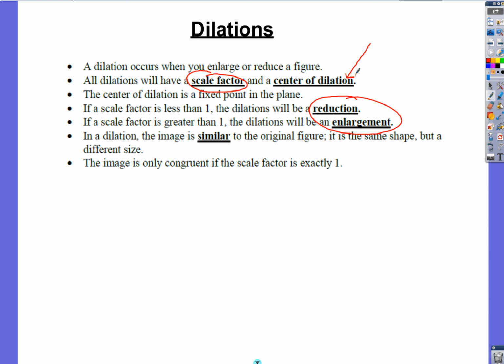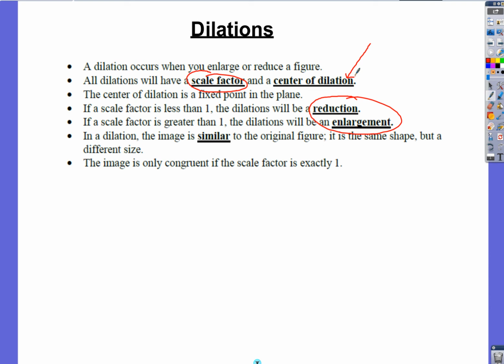Okay. The good news for you is that, as far as the transformations go, I don't know if I should be telling you this or not, but this will probably be the one that you'll be least asked about. But if you are asked about it, most dilations will occur around the origin, just like with the rotation. So that's the good news. But the bad news is, I have to teach you how to dilate around other points as well.